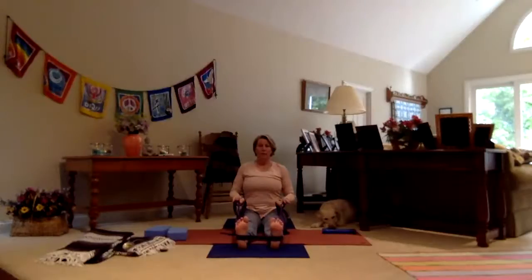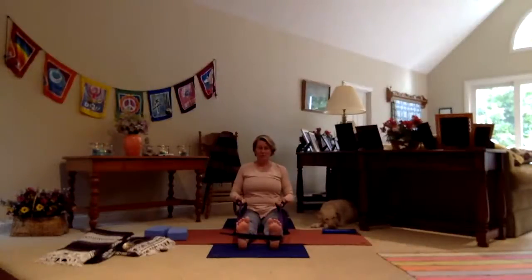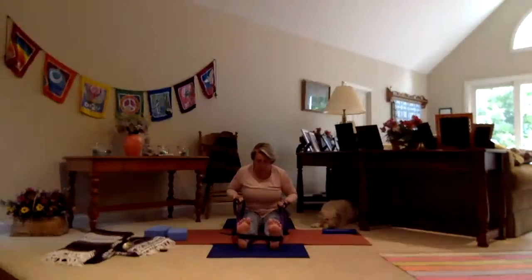You'll feel that bring an inward curve to the low back, and that keeps the low back in a healthy, aligned position for the forward fold. I'm pushing my feet out into the strap, so I don't let the strap pull my feet together. So there's a little outward isometric contraction of the legs. Inhale, long spine. Exhale, fold forward any amount until you feel this in your low back. Once you feel it in your low back, you've gone a little too far. So back up. This should feel like a stretch in the back of the thighs and the hamstrings. Breathe. This is called Paschimottanasana.